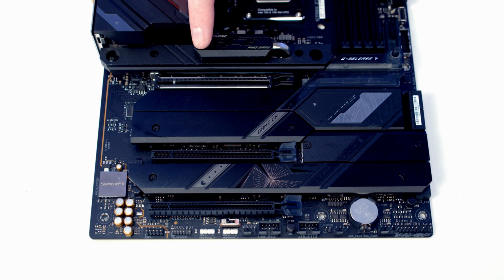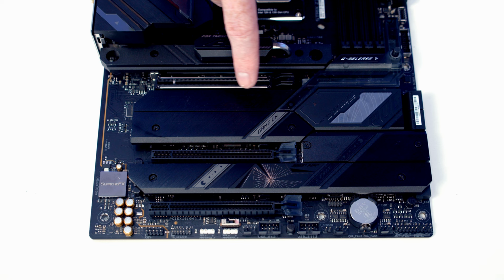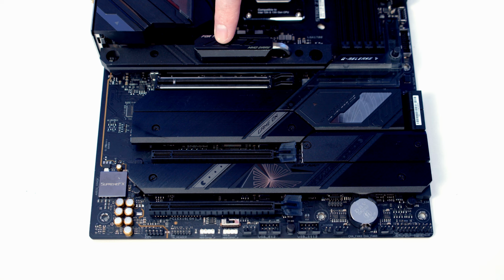We're now ready to install our M.2 SSD, and normally you would install it in this top slot. In this motherboard, this top slot is a Gen 5 slot, and it shares PCIe lanes with our top PCIe slot. So if you install the drive here, it's going to halve the PCIe lanes for our graphics card. Maybe worth it if you've got a Gen 5 drive. We've only got a Gen 4 drive, and all the other slots are Gen 4 slots. And in fact, this bottom left-hand slot actually comes from the CPU as well. So we're going to get exactly the same advantages of installing it here, but none of the disadvantages of using the top slot. So we can remove the heatsink, which is held on with two screws.